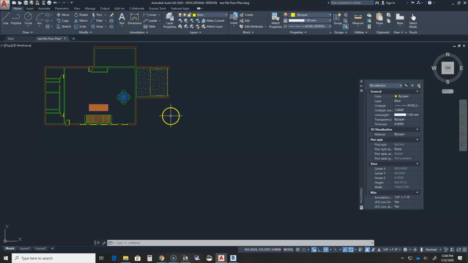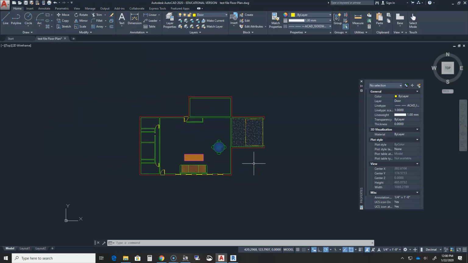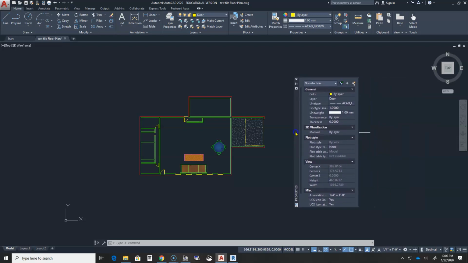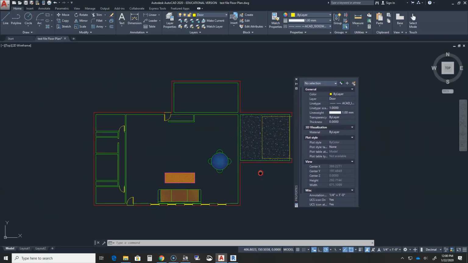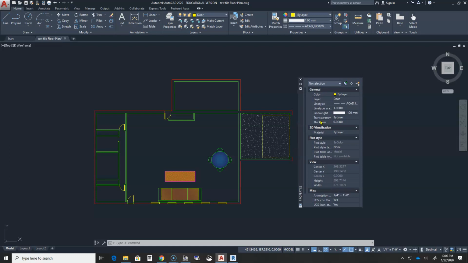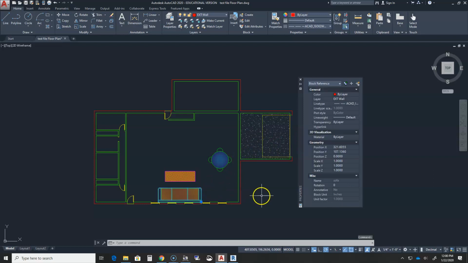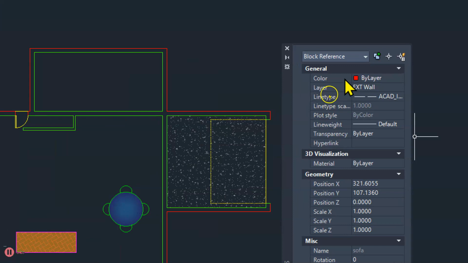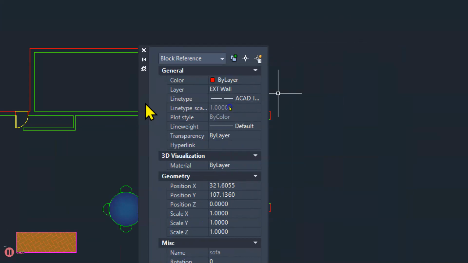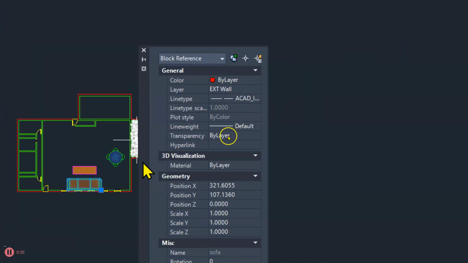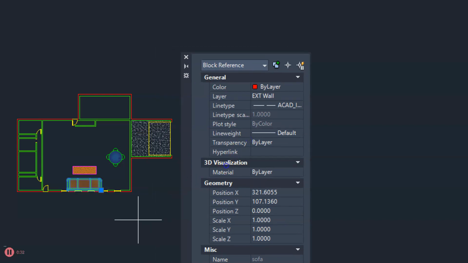Hello again. In this video, you're going to be able to edit things from the Properties panel. Now, the information inside the Properties panel relates to whatever object you have selected. So let's say I want to select this couch, the sofa. From that sofa, I'll go ahead and zoom in.